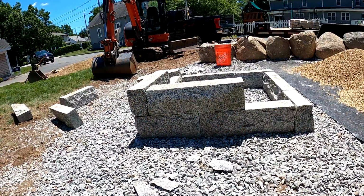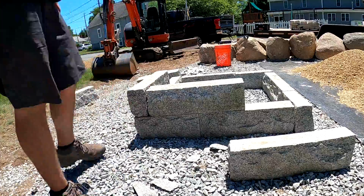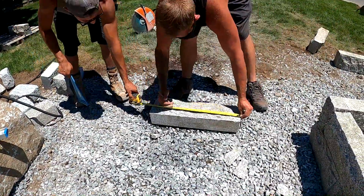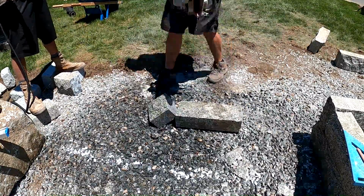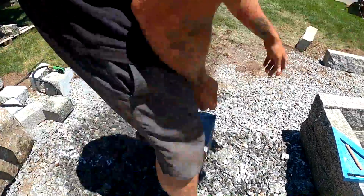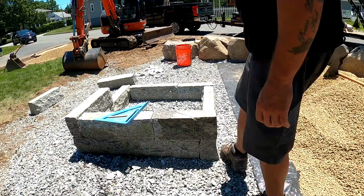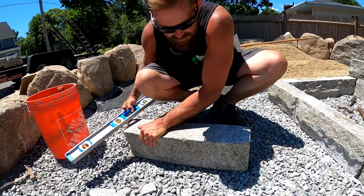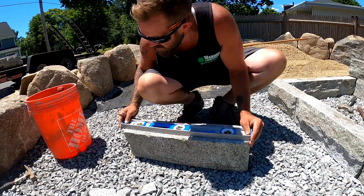But anyway, we are just going to keep continuing. We got our first row dry laid, all set. So now it's a matter of taking one stone at a time and finishing up our second row, so that we'll be able to glue the second row down and concrete the edges around the outside and the inside of this fire pit so we can lock everything in place. Alright, guys, we'll chip another one in regular time. This one's just a lot wider, so we're gonna cut it back a little bit.